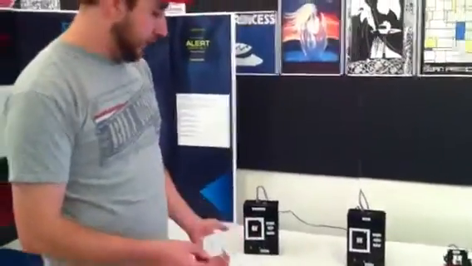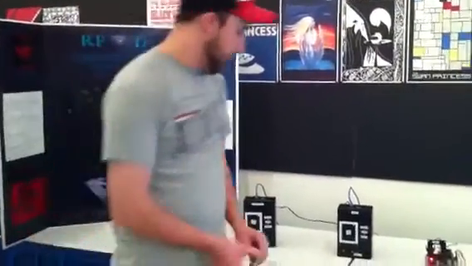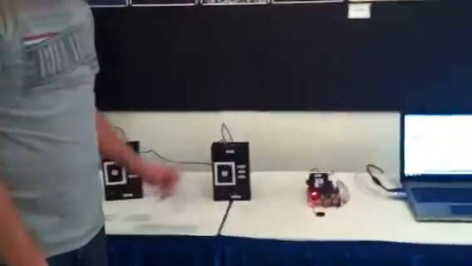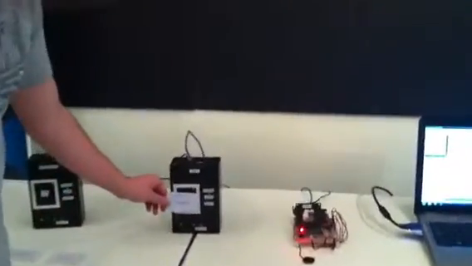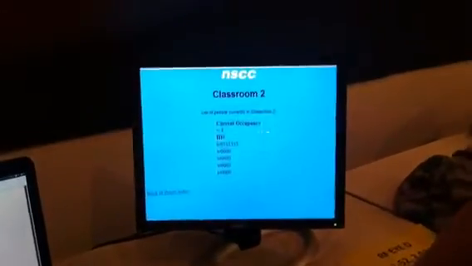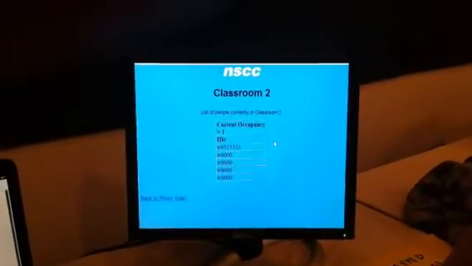So, when a student comes up to the room, or a teacher, they will have to swipe their ID card to get into the room. Student number 3 is going to enter room number 2, and you'll notice that the door light will show that it was unlocked. He will now be entered into room 2. So this is the site. If we go to room 2, it shows student number 3 in room 2.